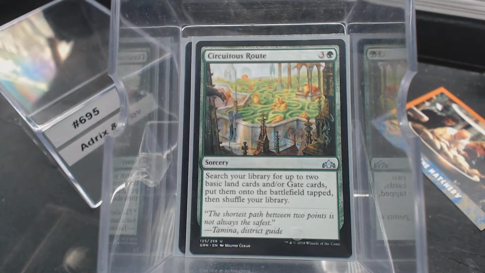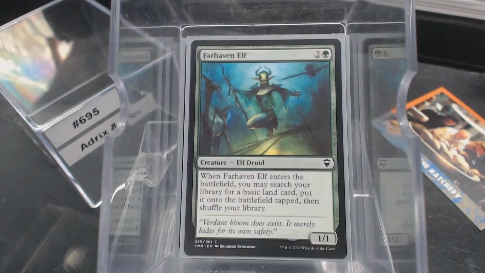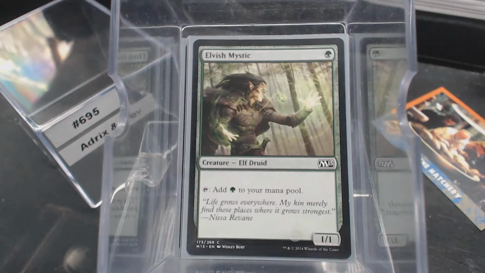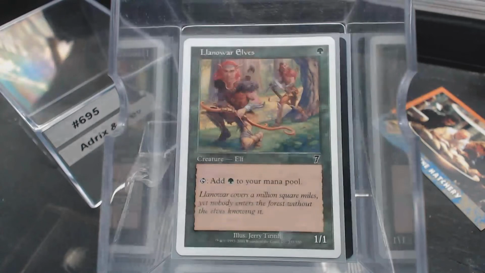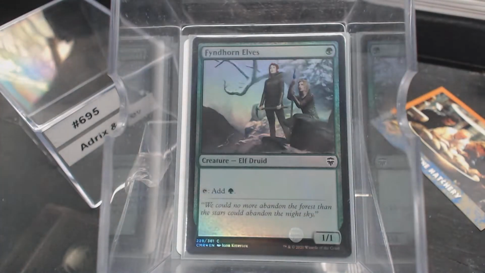Because I want to go down the first small rabbit hole that I went down. Because I was like, well, Farhaven Elf, I was going to go get that basic land out. Now, the basic lands are skewed, obviously, more forest than islands, because we can use the forest to go get the islands with stuff like Farhaven Elf. But I was like, the Elvish Mystic, Llanowar Elf, Fyndhorn Elves, those are good ramp spells on turn 1, right?